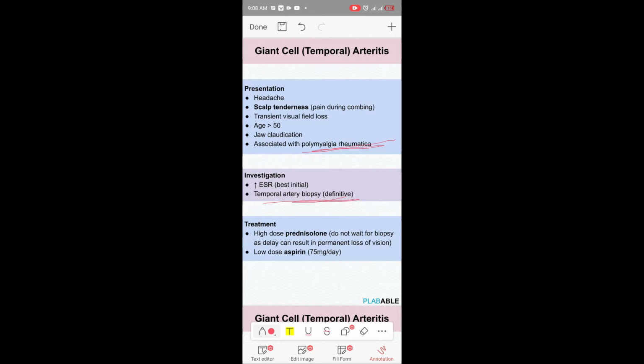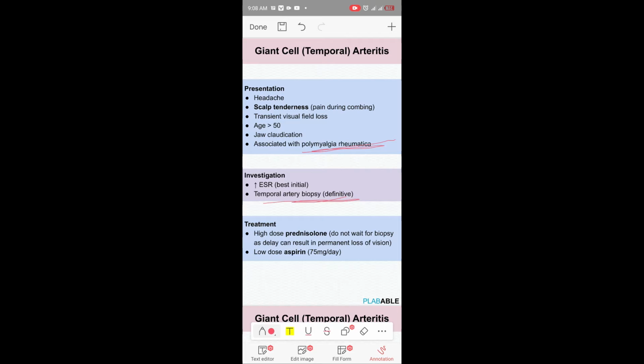Well, is that always going to give you something? No. Temporal arteritis has skip lesions. Maybe you are going to take that portion of the biopsy where there's nothing. So even if the patient is presenting with the symptoms, and you are very much sure that it's temporal arteritis, with jaw claudication, headache, tender scalp, and visual problems, the biopsy can be normal. Still, it could be giant cell arteritis because there are skip lesions, there's no continuous involvement. So the biopsy might have been taken from where it was normal. It's not that the biopsy is always going to be positive.